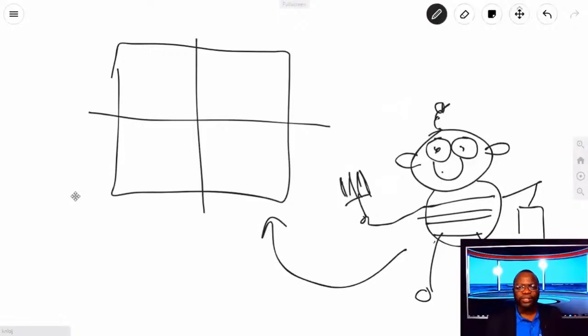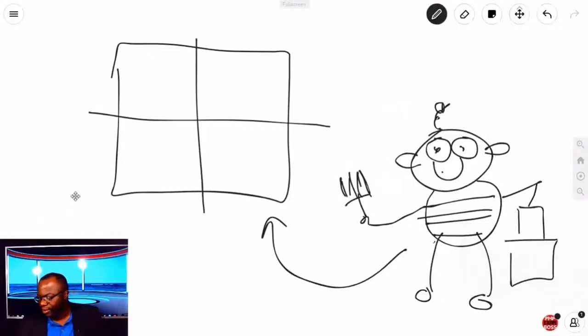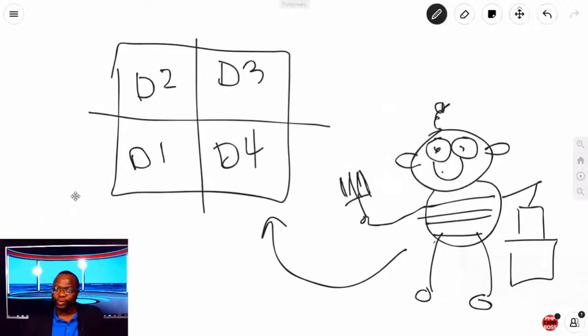Okay? Herman says to management, oh, I can get this done in no time. You can count on me. I'm going to get this done in 4 days. And when Herman breaks it down, this is what it looks like. He breaks it down into these 4 days and says, on day 1, I'm going to get this done. On day 2, I'm going to get this done. On day 3, I'm going to get that done. And on day 4, I am going to have the 4th panel complete.